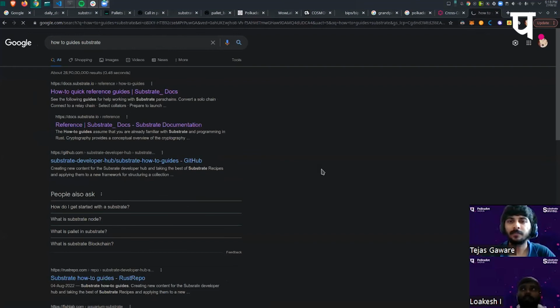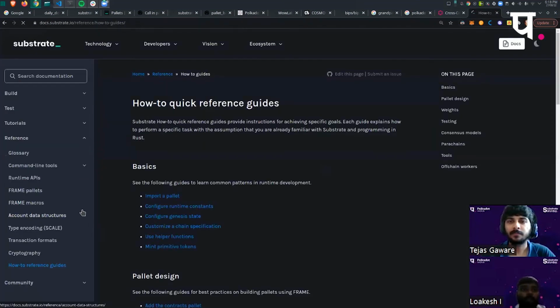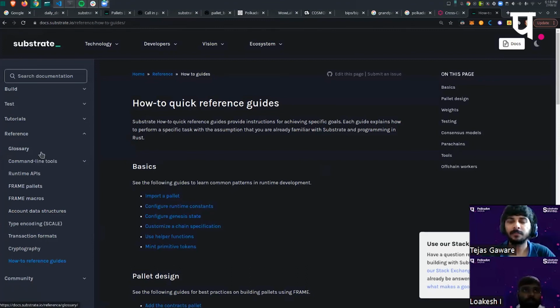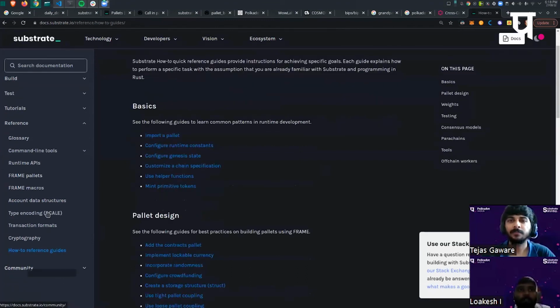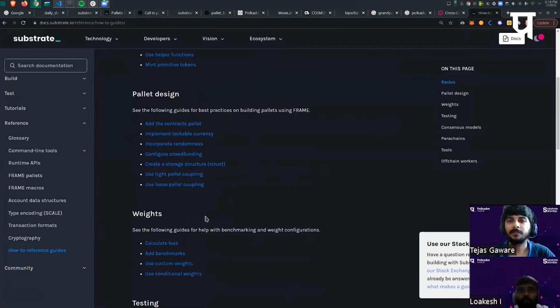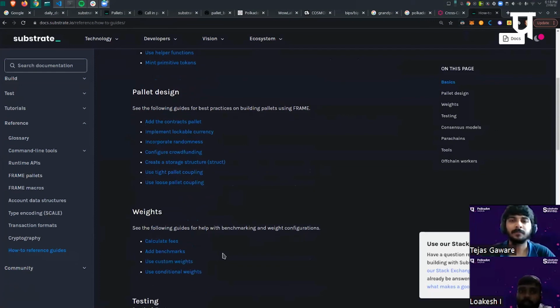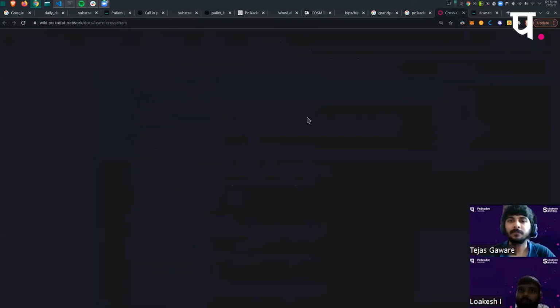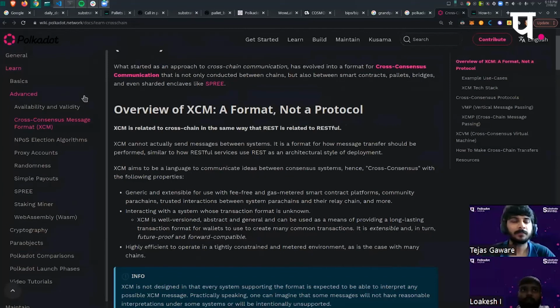I think XCMP is the one for parachain to parachain. Somebody asked in the chat. I think there's also HRMP, the horizontal relay message passing. I forgot, but you can definitely read about it here.